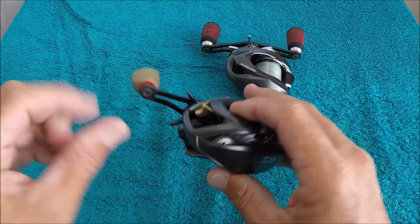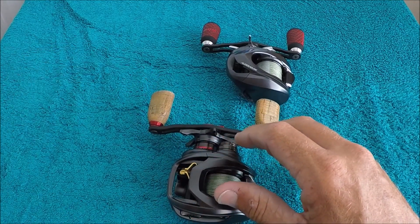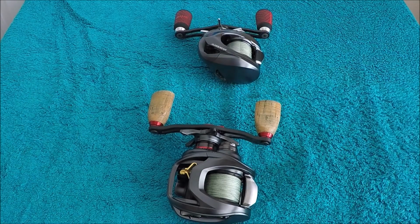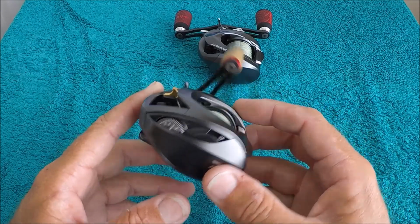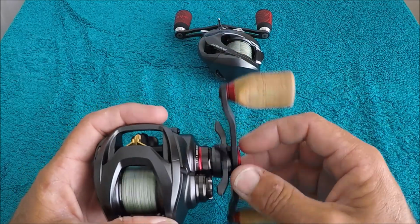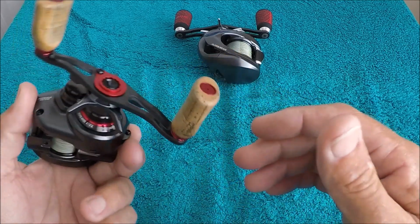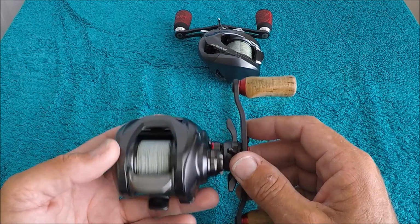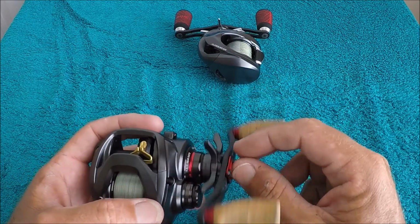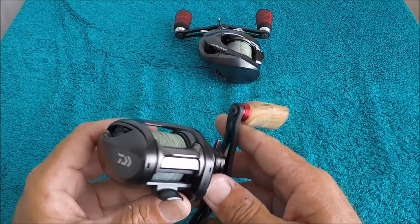I got out there. I put it on my Bass Pro Shop Patriot rod. It was one of their limited edition rods, I guess, from what I can read. Medium heavy, 7 foot, and started dialing this thing in. And I'm going to tell you, this reel is just something you have to experience. This thing is smooth, smooth as silk.